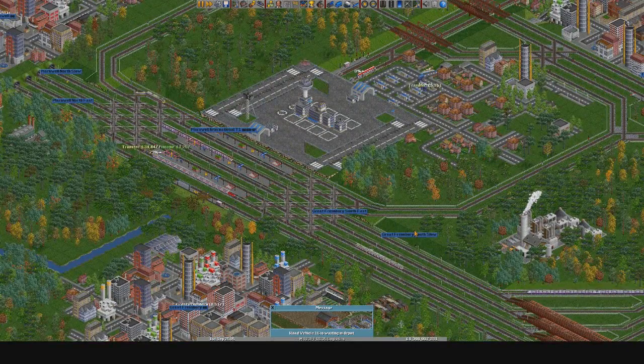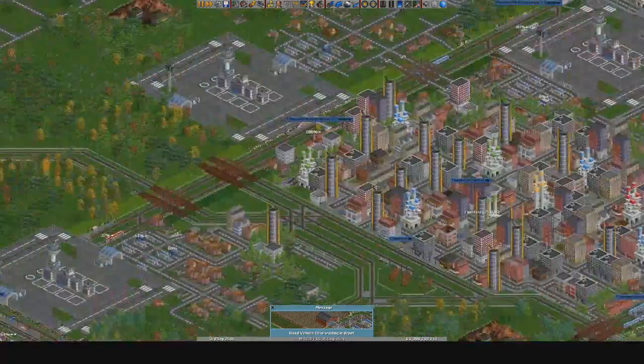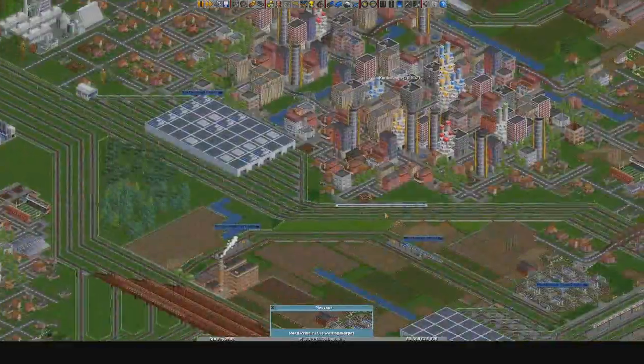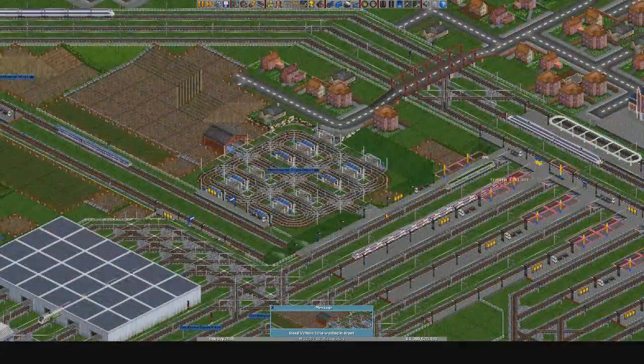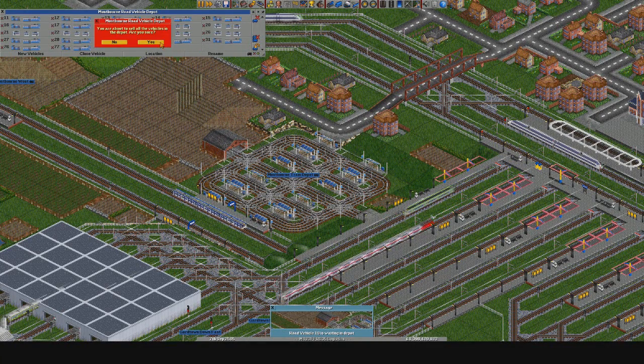Okay. I don't know why I'm getting so fussed about that, because I'm actually getting rid of them soon anyway. So it's not something I really should be worrying about. Tram routes. I see the trams are back in the depot where they belong. I'm going to get rid of the lot.